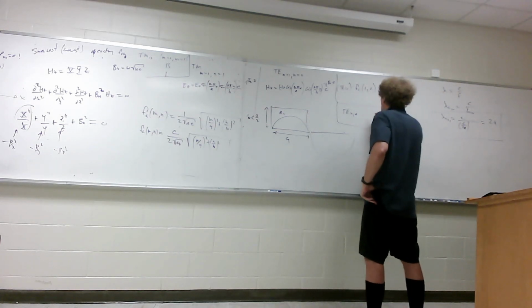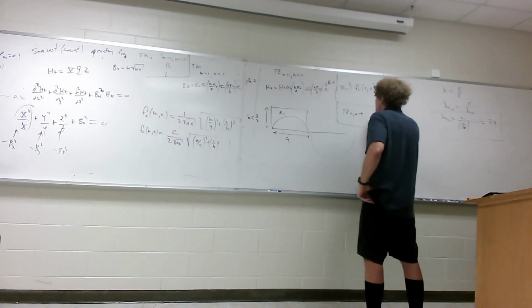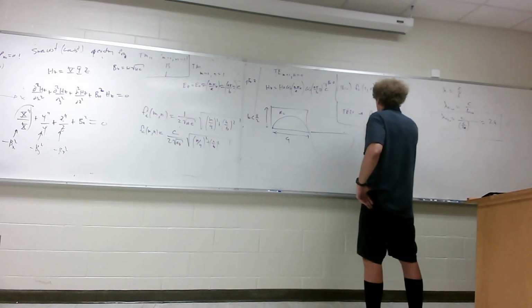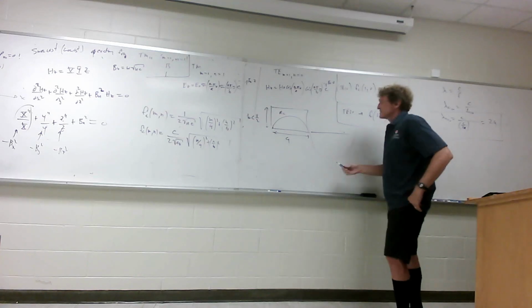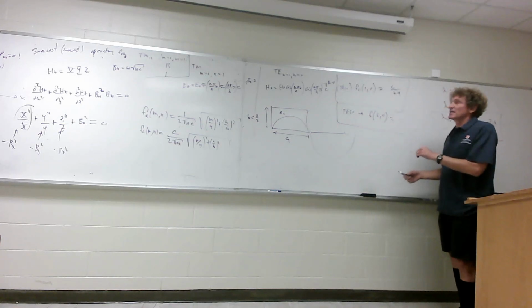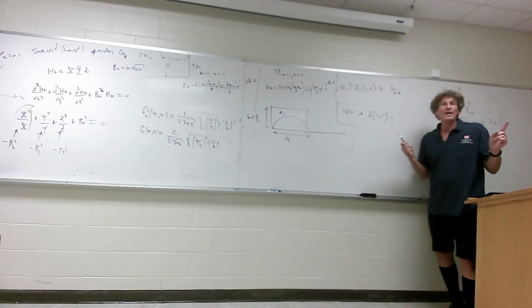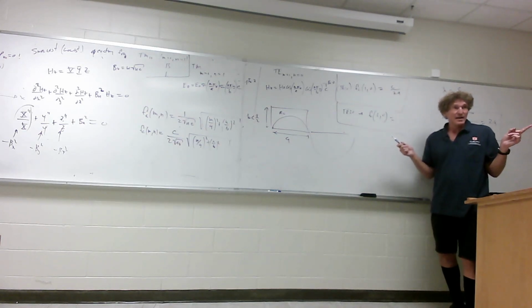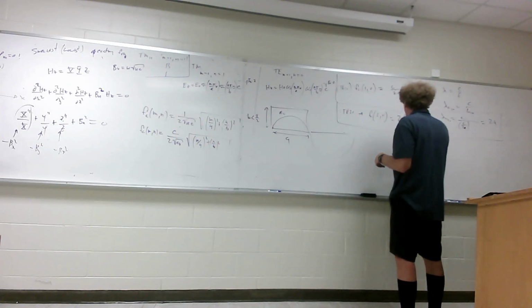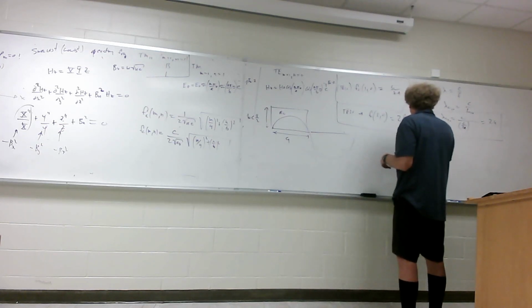So for the cutoff frequency for this mode, 2.0, I'll call it TE20. Well, that cutoff frequency is what? Just think about it. It's going to be exactly twice this frequency, right? Isn't that right, class? Exactly twice. So it's just 2 times the cutoff frequency for the 1.0 mode, right?